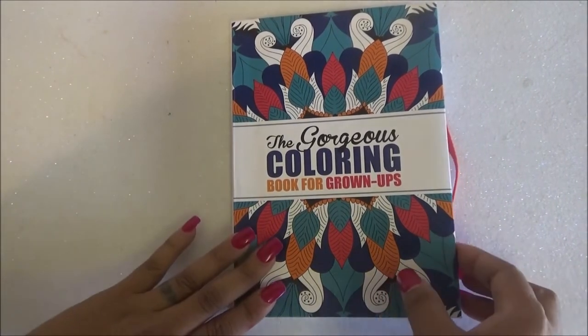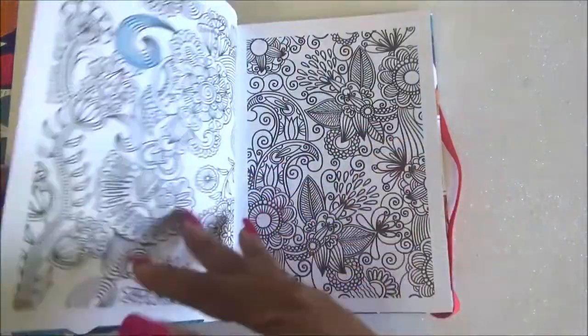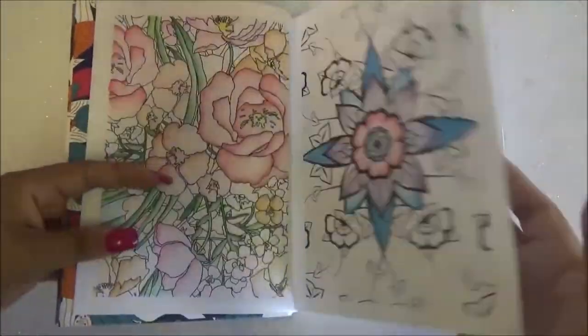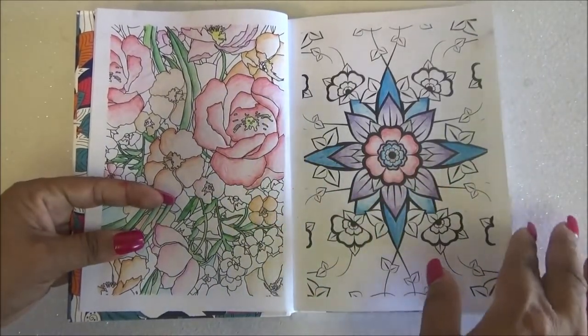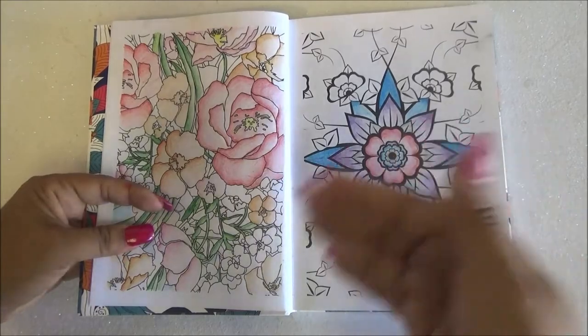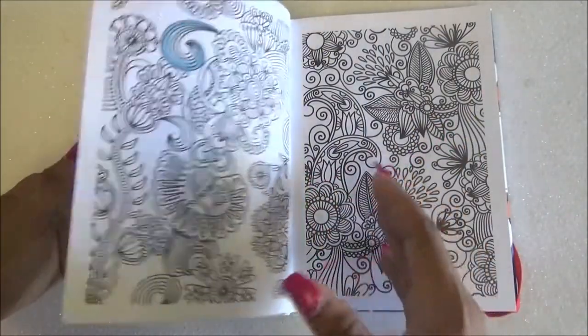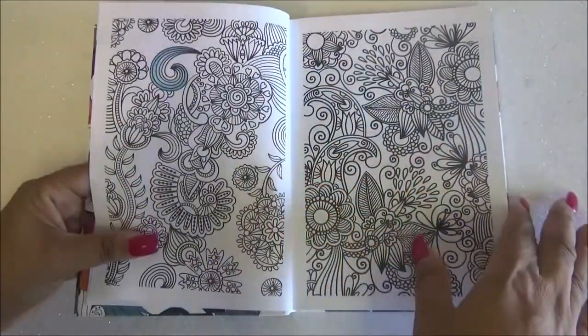It's very small. And the only thing about this one is that the pages are very thin, and it is double-sided. The pages don't have the white in the back. So you really have to be careful and pick which you want to do if you're going to use something other than matte color. Because with the matte color or the color pencils, of course you can do both sides and it's not going to transfer. But if you are going to be using markers, it will. So that's kind of like the only thing that I would see about this.